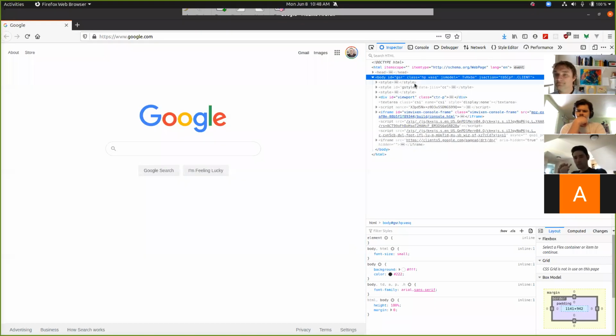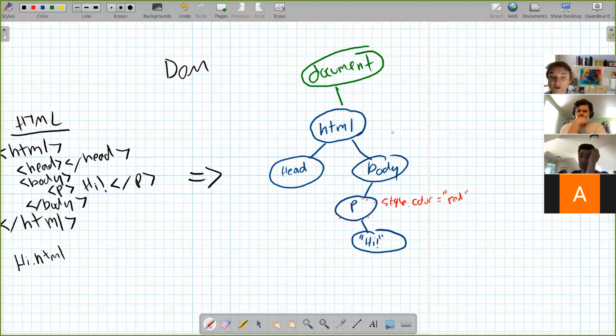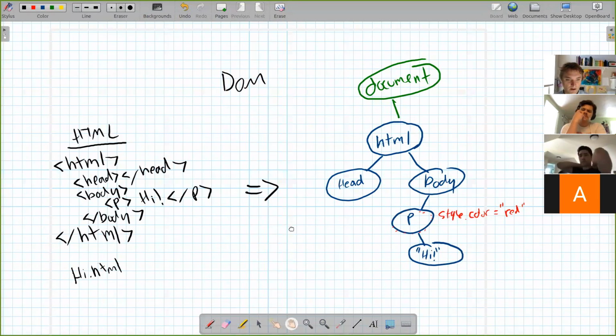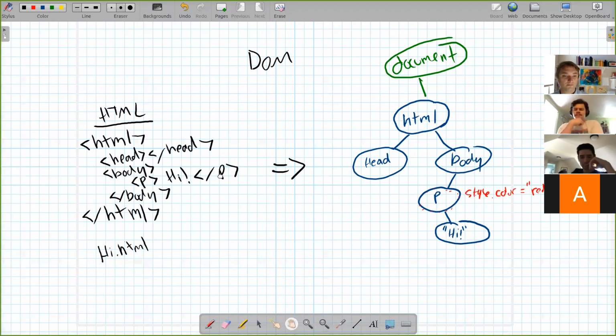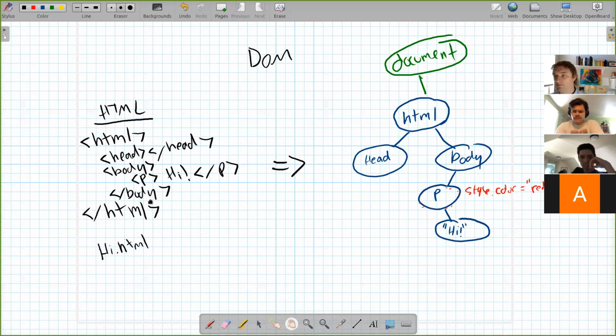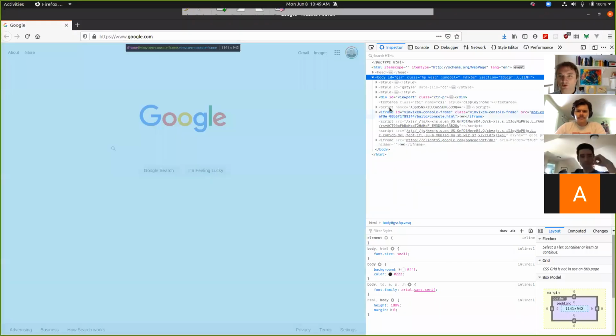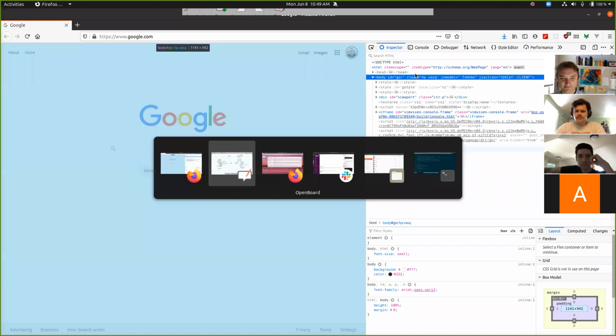Does the browser ever render the HTML incorrectly? Yeah, all the time. It's usually trying to help you. For example, if I leave off this closing P, that's not valid HTML. Your browser is still going to do you a solid and put the closing tag where it thinks it's supposed to go. It may be right or it may not. But yeah, if you write invalid HTML, the browser tries to help you out as best it can, which is why if you look at, well, let's give it a shot.